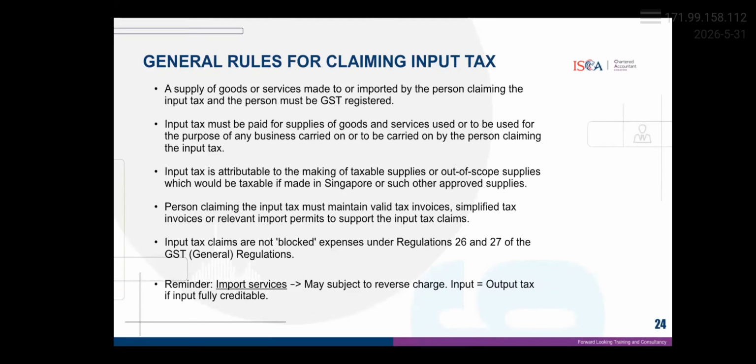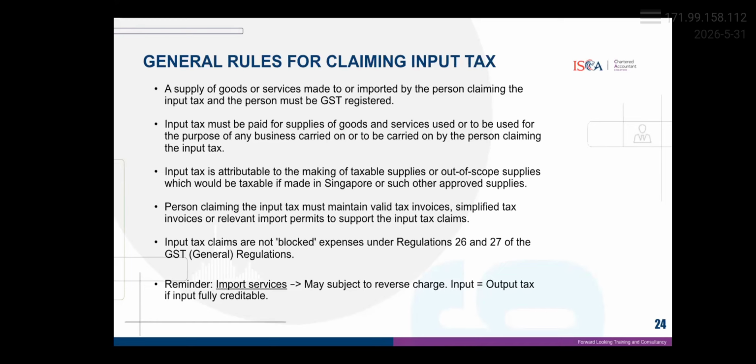There are some general rules for claiming input tax. Generally, a supply of goods and services made to or imported by the person claiming the input tax, and the person must be a GST registered person. Input tax must be paid for supply of goods and services used or to be used for the purpose of any business carried on or to be carried on by the person claiming the input tax. So there must be some link between the input tax and your business.